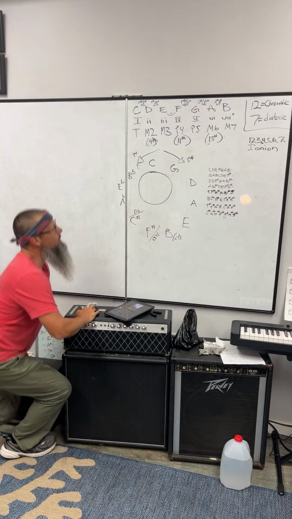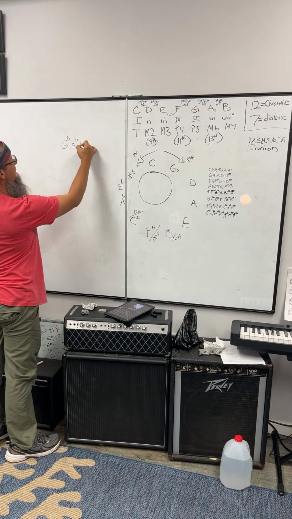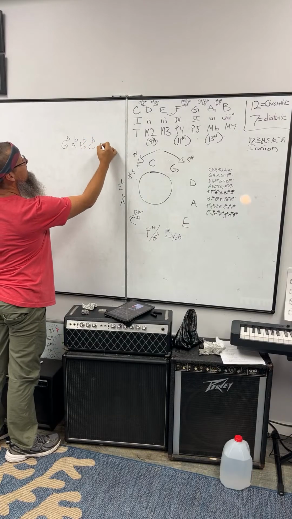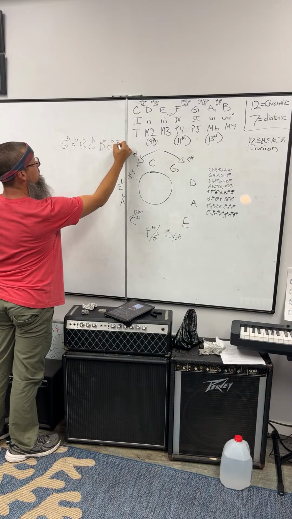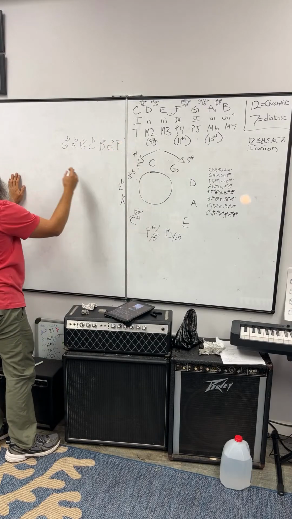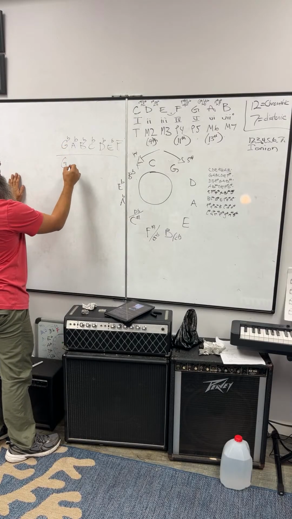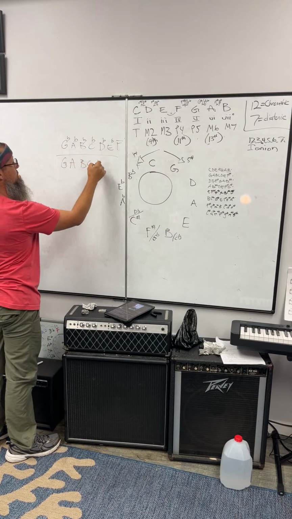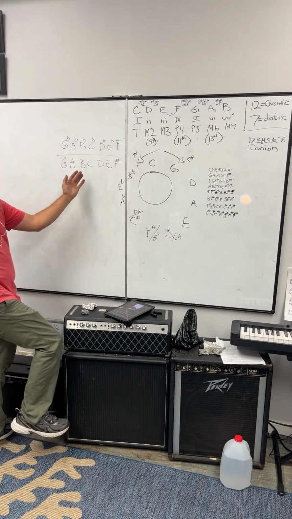The only note in the key of G flat that is not a flat is the same note in the key of G. That's the sharp. There is an F natural in the key of G flat. When we sharpen or augment any of these, we get G natural, A natural, B natural, C natural, D natural, E natural, and then F natural goes to F sharp.